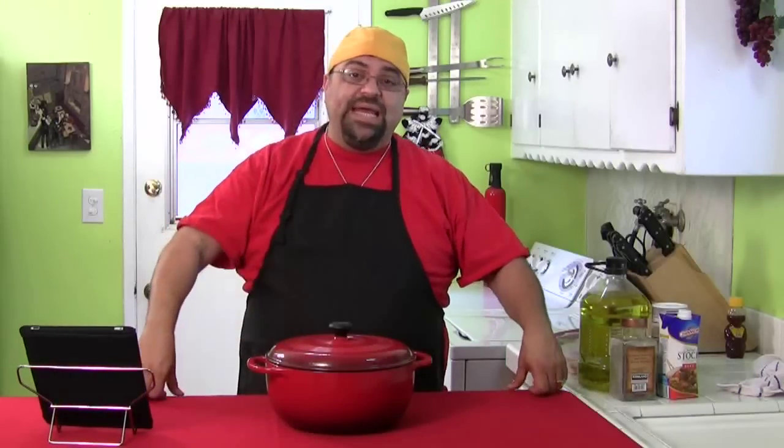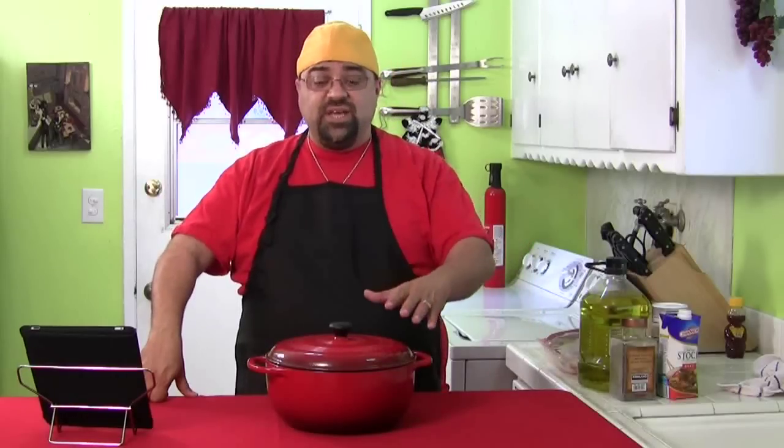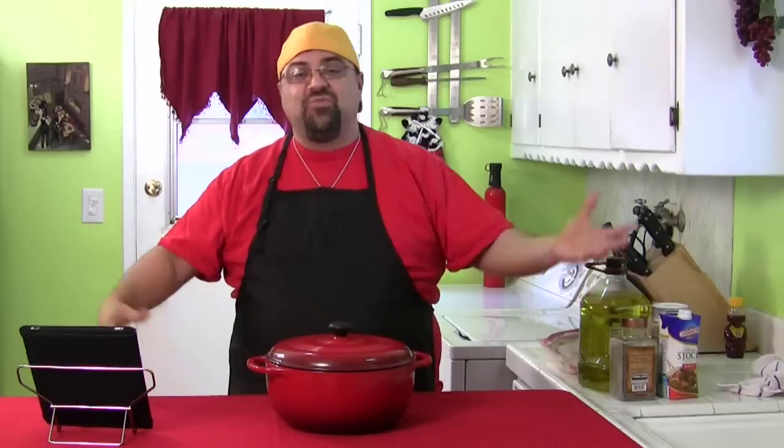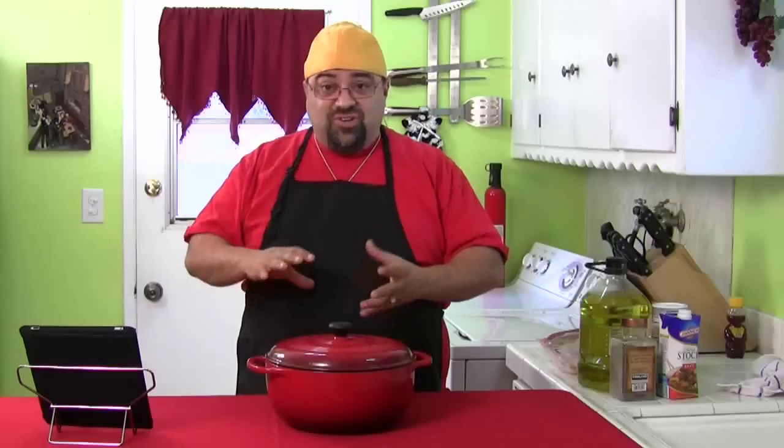So let's get into it. It's a lazy man's episode. It's lazy man pot roast. And one of the things you're gonna like about this is it smells good the minute you start cooking it. You don't have to wait for the flavors to kick in. The minute you put the meat in here and start browning it, the whole house smells great.